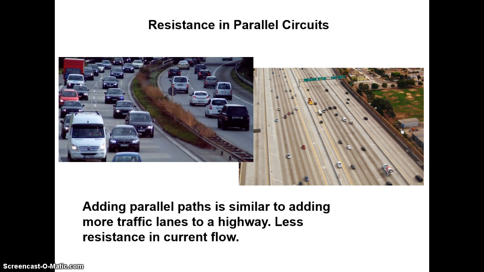Cars are backed up. On the right side, we've provided many more parallel paths. Okay. In each of these pictures, you actually have the same number of cars, but you can see on the right side there's much less resistance to the flow of cars, and they're driving fast on the right-hand side.